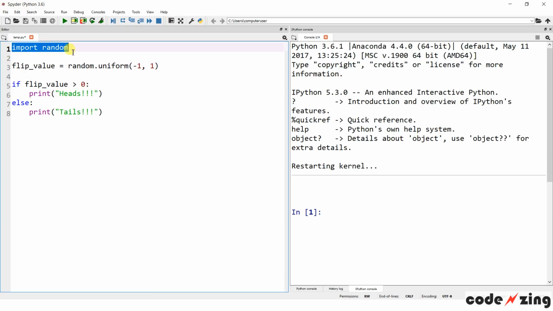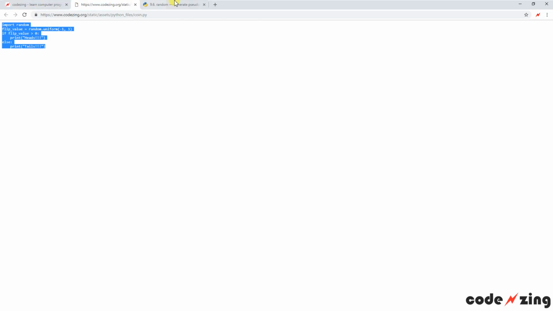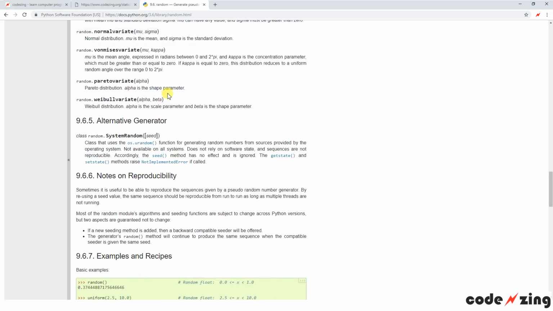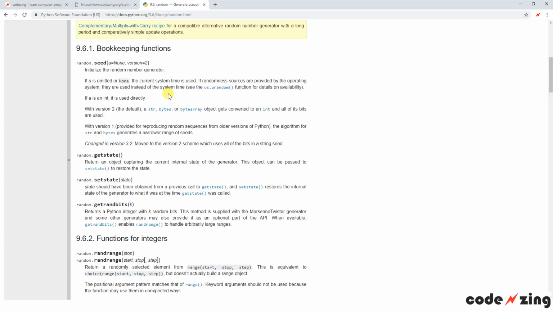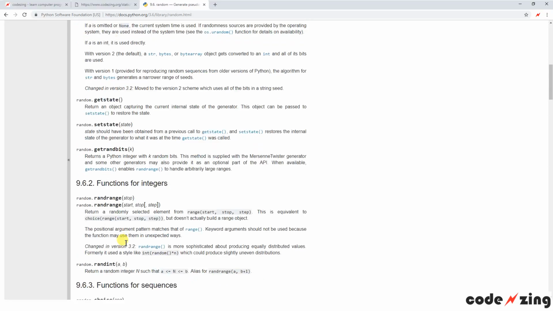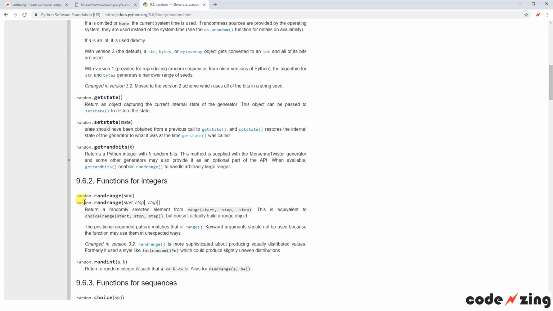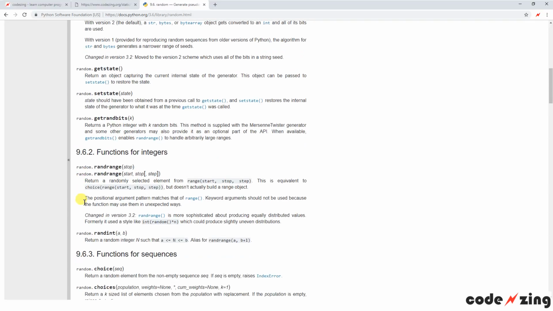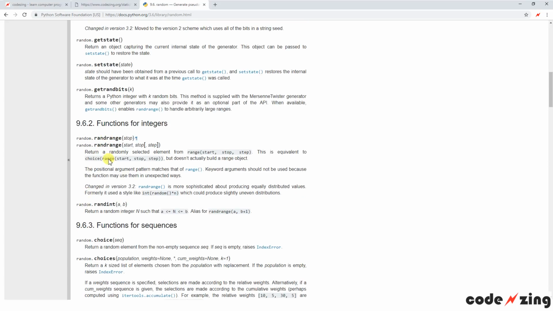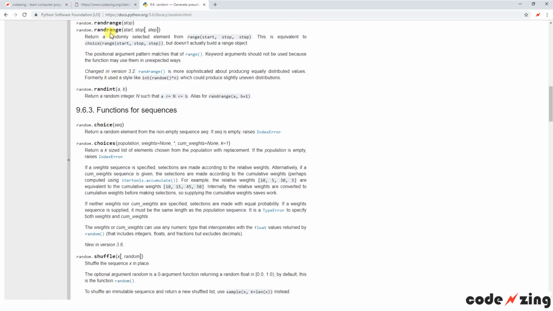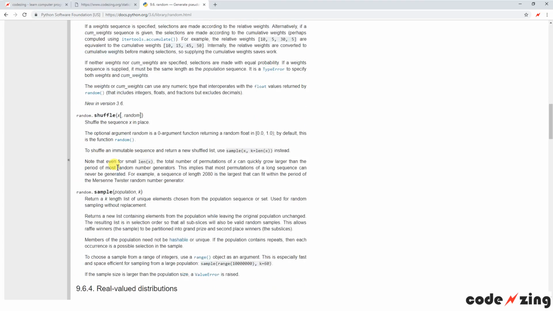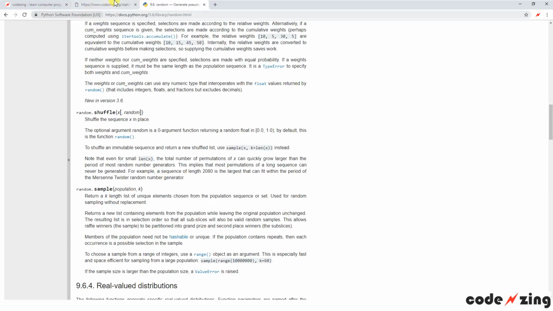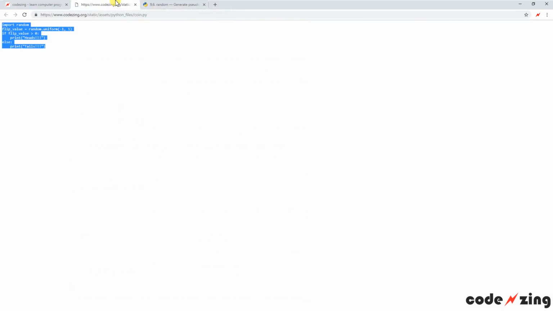So we import random. If you want more information on random, you can go to the web. We still have it pulled up. If you go to Google and search Python random, it will show you all of the functionality in the random library that we're importing. So you can do a random integer, a random choice from a list, or a random sample, or a random range. A lot of powerful stuff in the random library.